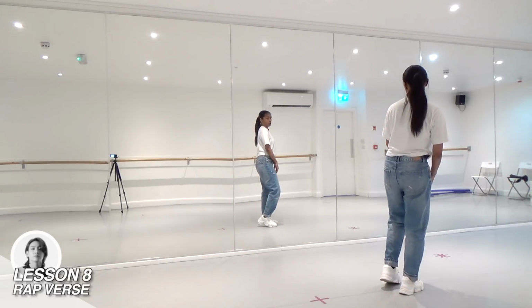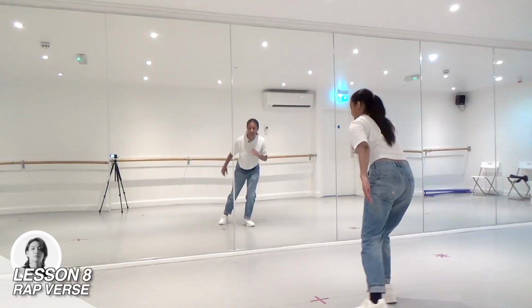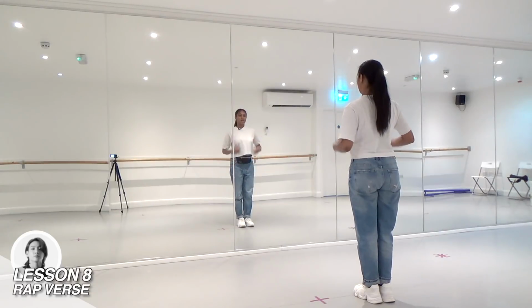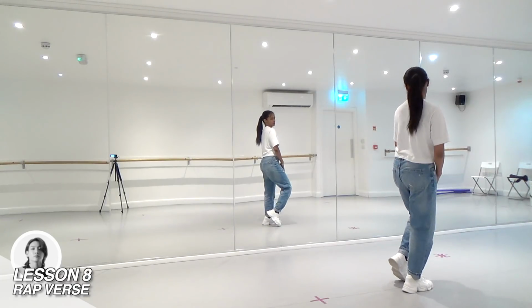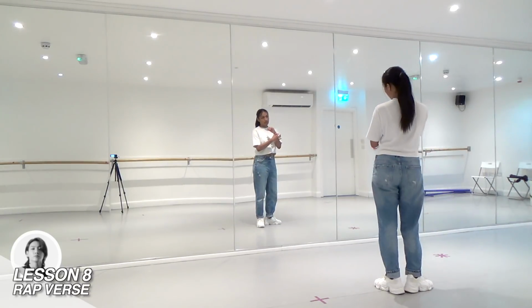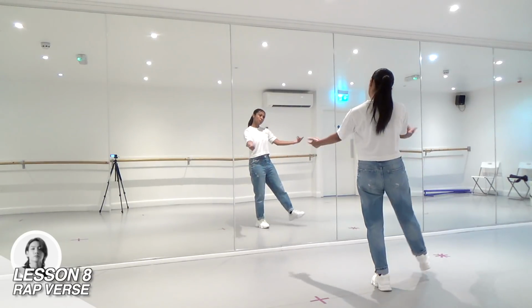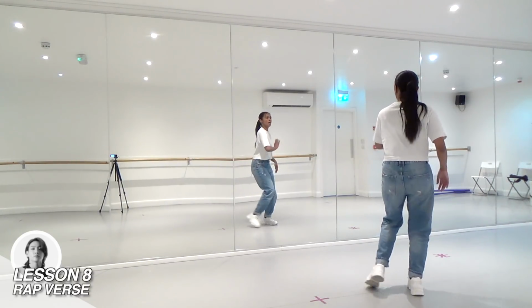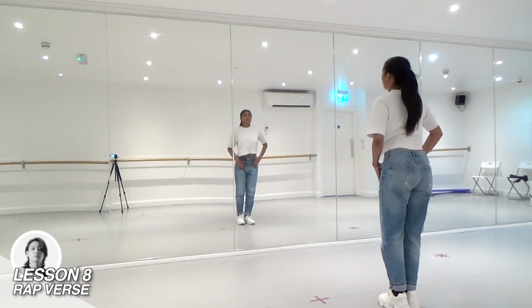So from here it's 1, 2, 3, 4, 5 and 6 and 7 and 8, and then on 1 we're gonna go 1. We're gonna bring our chest in and just stay in the spot, okay? Hands on our hips. So we're gonna go from the beginning with counts now. 1, 2, 3, 4, 5, 6, 7, 8. 1, 2, 3, 4 and 5 and 6 and 7 and 8 and 1.